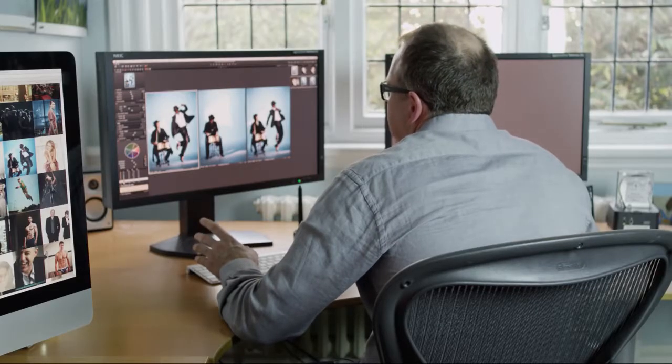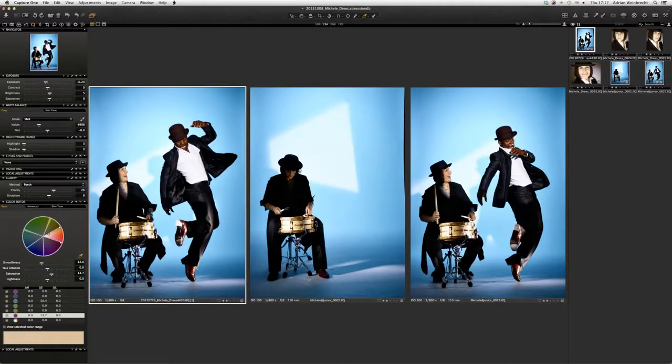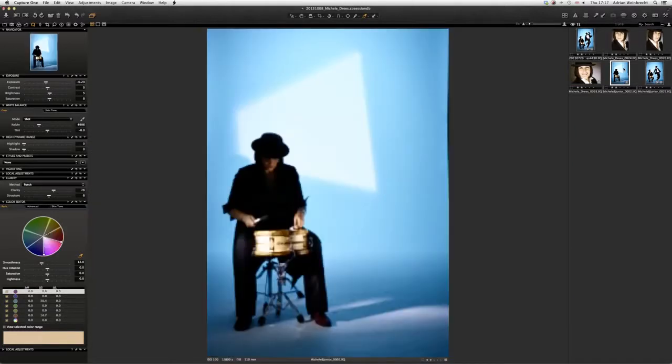I think this image here of Michelle is getting a little tiny bit dark, but it's kind of nice. It's quite moody. Perhaps what we could do is just select that one particular image and bring up the brightness a little bit more, just to lift out what's happening in the face in through here. And that's all we've got to do with that. I don't think anything else needs to be done.